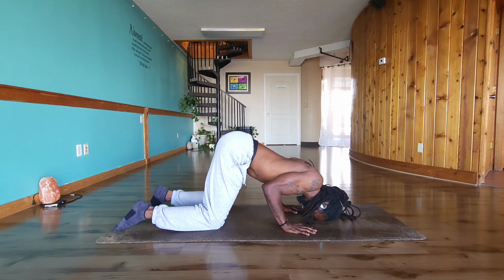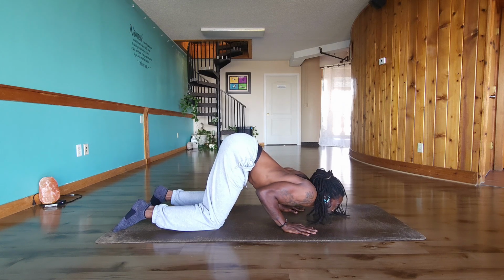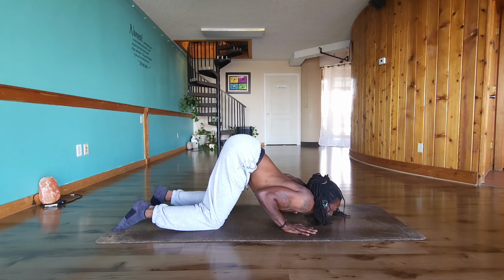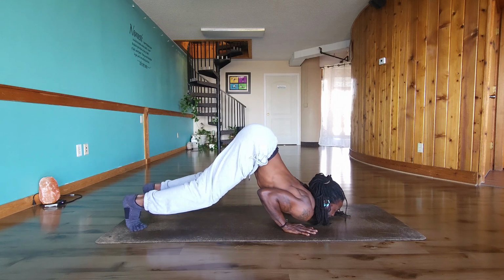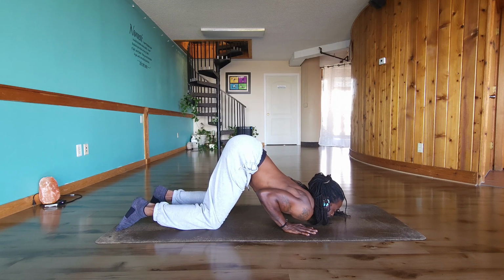Squeeze your elbows as tight into your sides as you can right here. And then if you can't, press into those palms just a little bit, just to create a little space between your forehead and the mat. And then take your gaze forward and allow your chin to come down and hang out right here. Keep squeezing the elbows into the sides and keep some pressure into those palms, strengthening those arms. If you want a little more, tuck your toes, lift your hips. If you don't need more, keep your knees down and stay right here. Breathe for two and one.